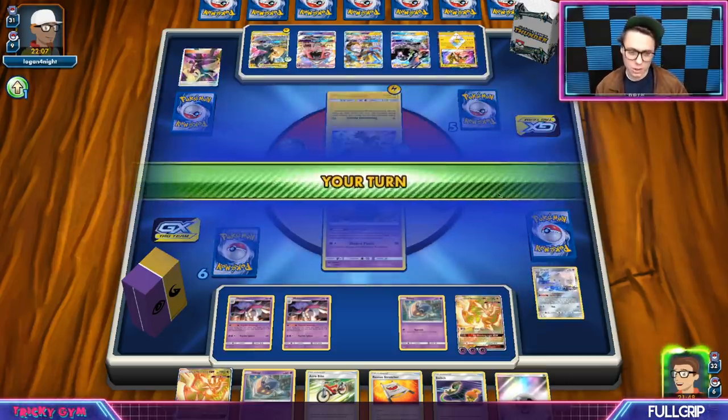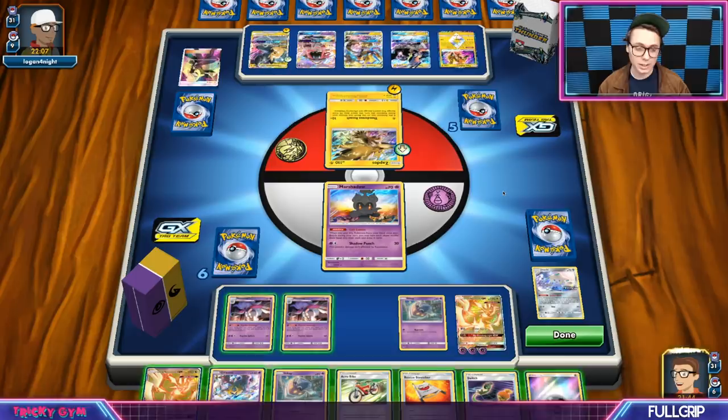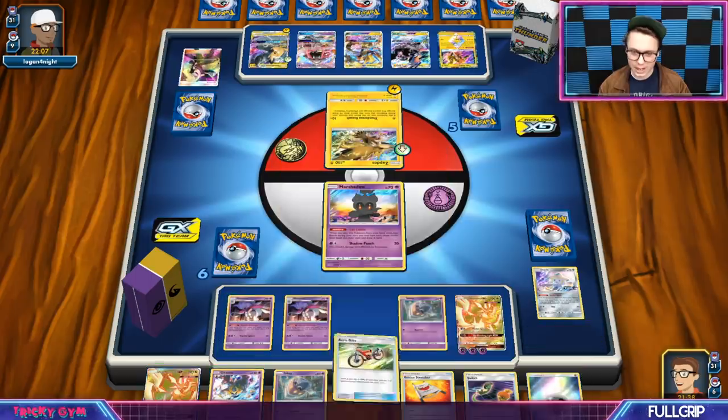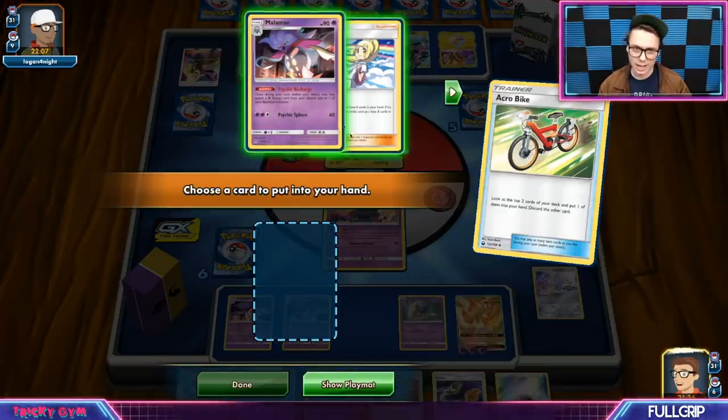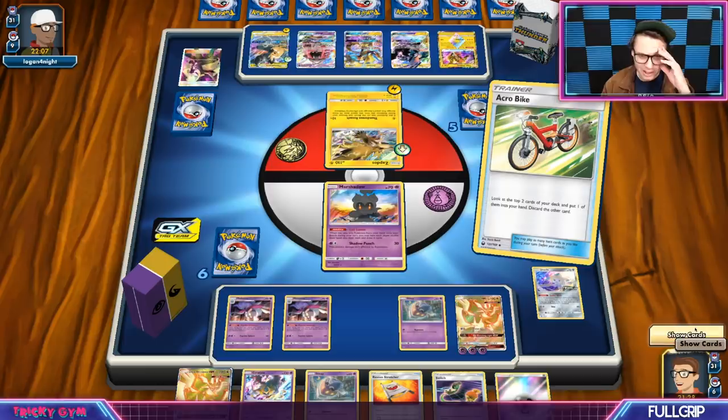All right, we'll put the Marshadow up and see what we can do here. Oh, I do have the Giratina. That's very good, because then I can knock out the Zapdos with that. So let's first go and Acro Bike and see what we get off of that. Lillie and a Malamar. I think I like the Malamar best. And then I can just take a knockout on the Zapdos.